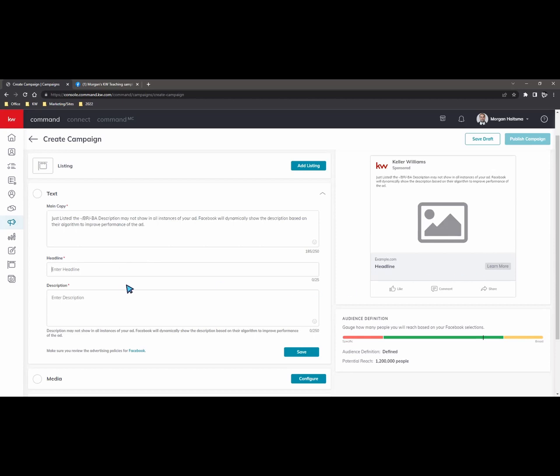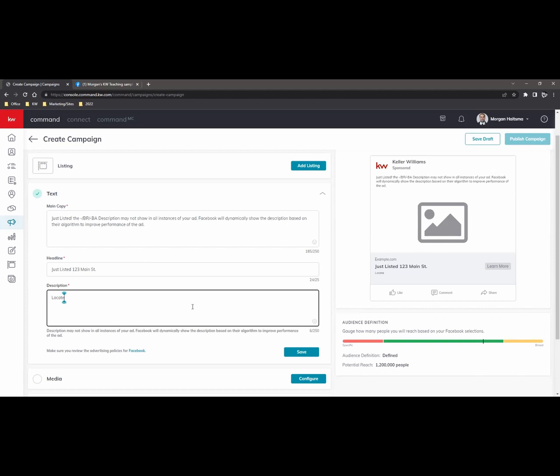So our headline is going to be just listed 123 Main Street, and as you see right here, this 123 Main Street will populate right here for you. You can add some additional information. Located within 15 minutes of downtown, and so on.